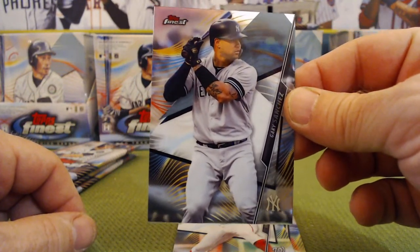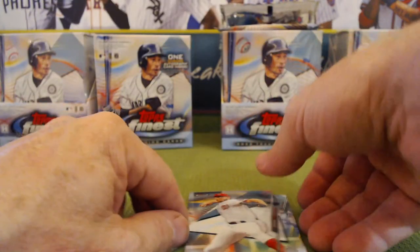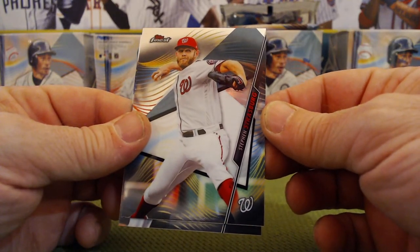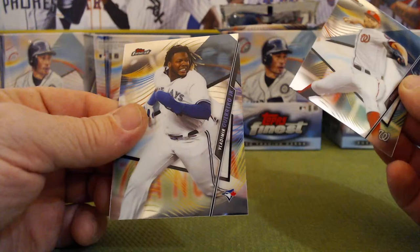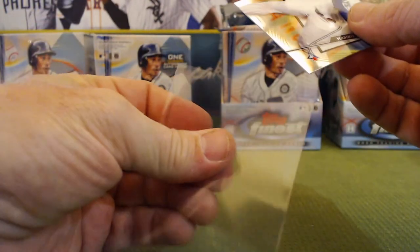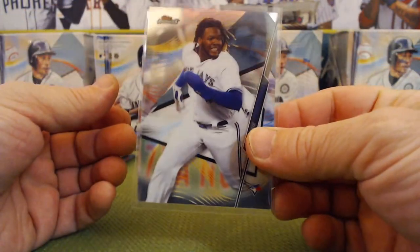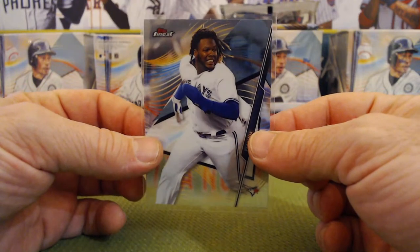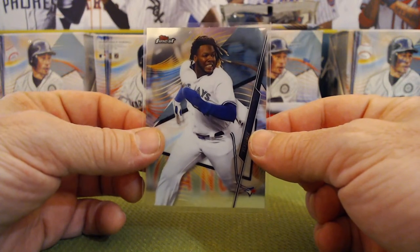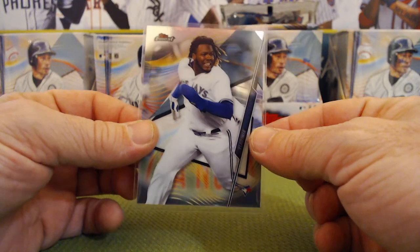We've got Gary Sanchez, the GOAT. That one goes out to the Yanks. That's Chris. Steven Strasburg for Washington. That's Jesse. And Vladimir Guerrero Jr. Again, these are pretty good. They'll all end up in sleeves for the sake of keeping things moving. We'll only do some of these as we're breaking them. But again, not quite the fervor this year for his cards as it was last year. I know he was trying to get out of the gates quicker this season and in better shape. I'm not sure how it's affected him this time off. Hopefully we get some baseball this year.